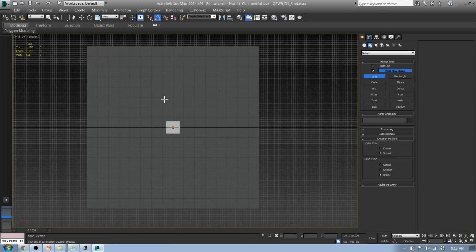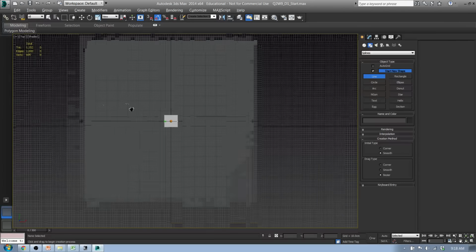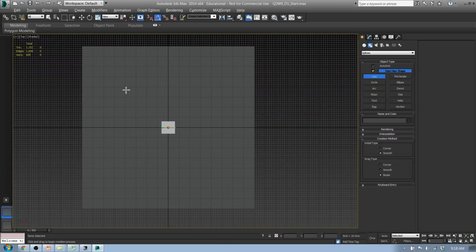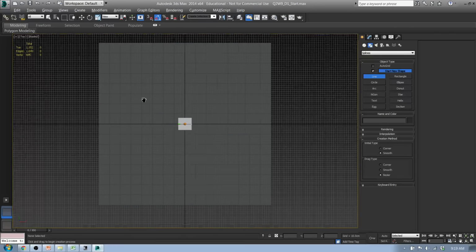So it doesn't really matter where you start. Start someplace that you think is fun. We're going to have this magic arrow that sort of flies on its own. All right, so if your initial type is smooth and your drag type is Bezier, that's what I'm going to start with, and I think that's what you should start with too. So first things first, I'm just going to tap and click the left mouse button to create a starting point. I'm going to create it up here in this top left quadrant.